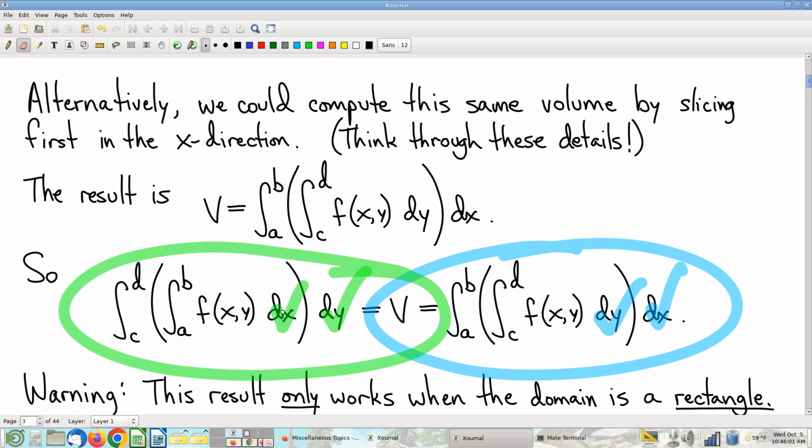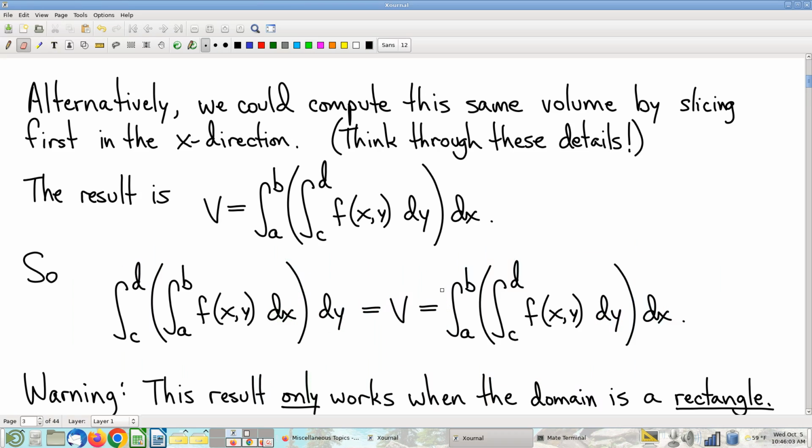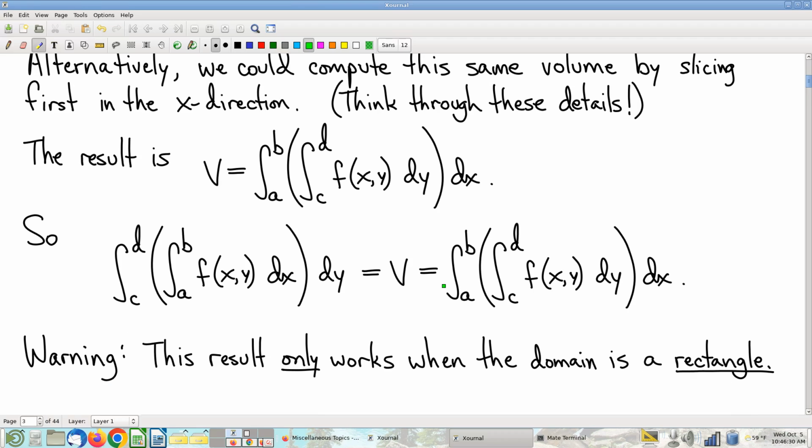Okay, and of course you'll notice very conveniently that what happened here was kind of this deal, right? So the outside bounds and the outside differential just become the inside bound and the inside differential. And likewise, the insides become the outsides. So you get this phenomenon right here, right? Very convenient. And just one heads up about that.